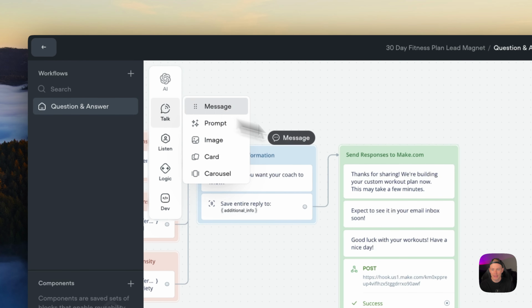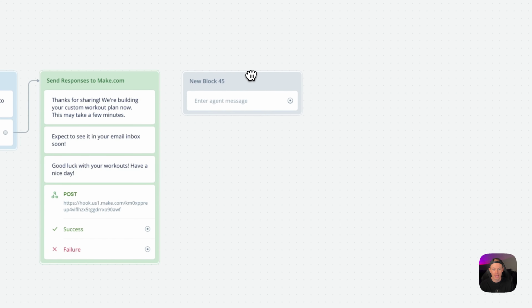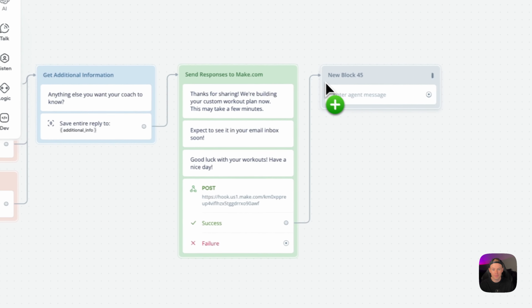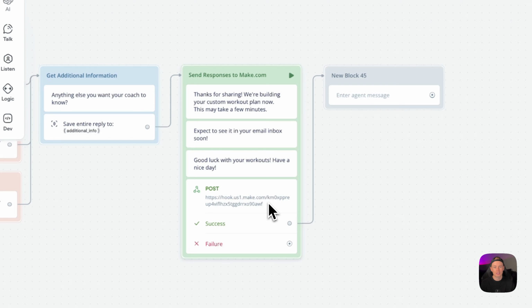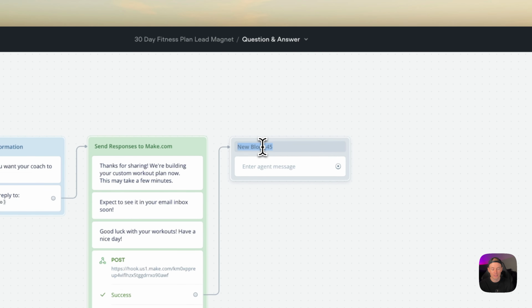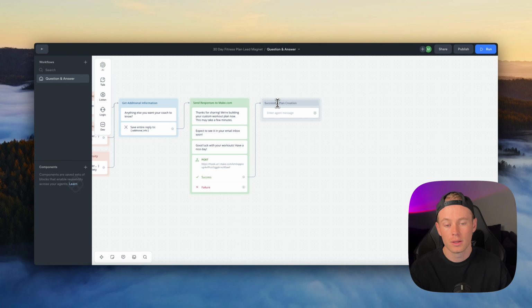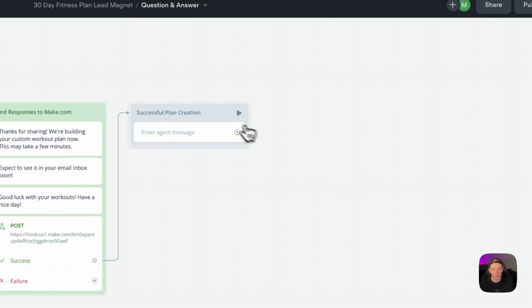I'm going to add a successful message though. Let's say our user does hang around in the chat. If the post request is successful, then I'm going to travel up this route and I'm going to message this user. I'm labeling it successful plan creation.